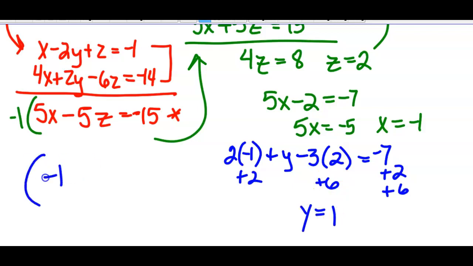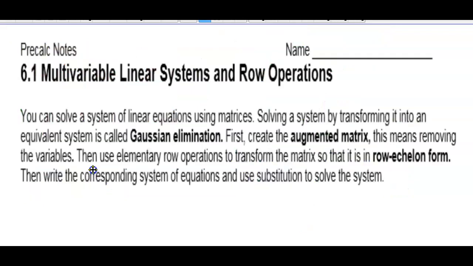So I have an x, a y, and a z. And those were miserable by hand. This one wasn't bad, but they could be a lot worse. Now, we learned you can solve a system using an augmented matrix I talked about. An augmented matrix means first removing the variables, and then we're going to use row operations to find what's called reduced row echelon form.